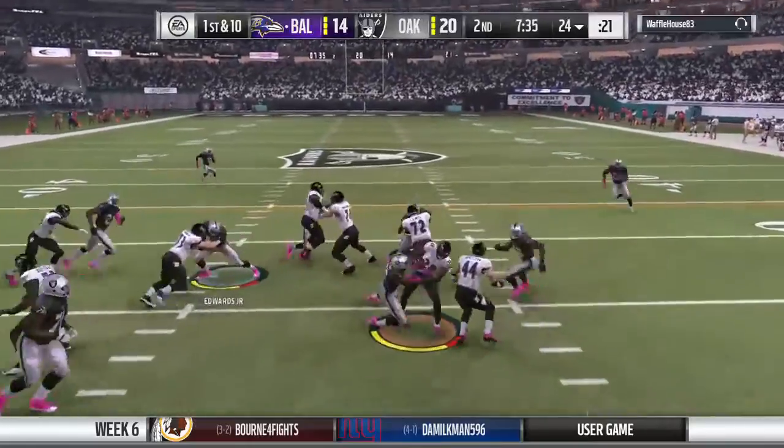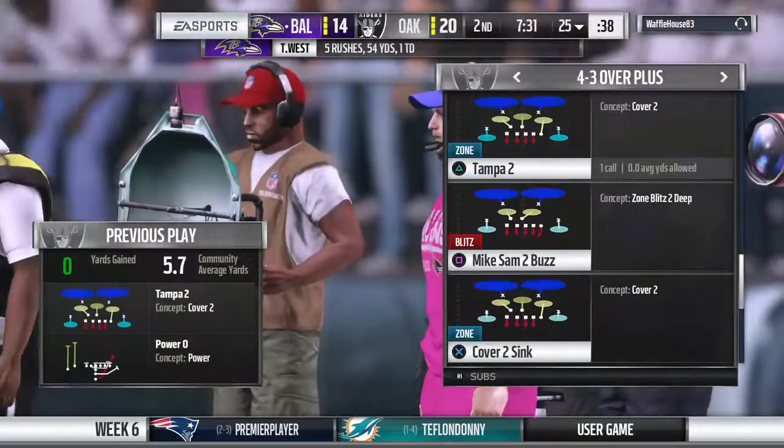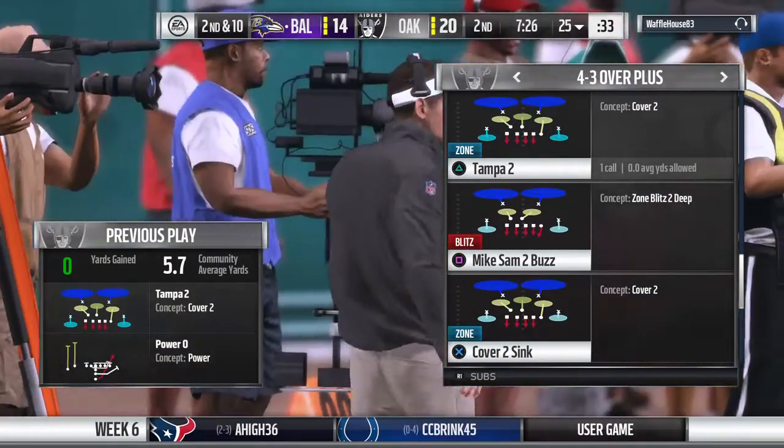They begin here with a run by Wentz. Looking for a seam, but finding none. He'll get back to the line of scrimmage, and that's it. No gain, and it's 2nd down. Great play there off the end.